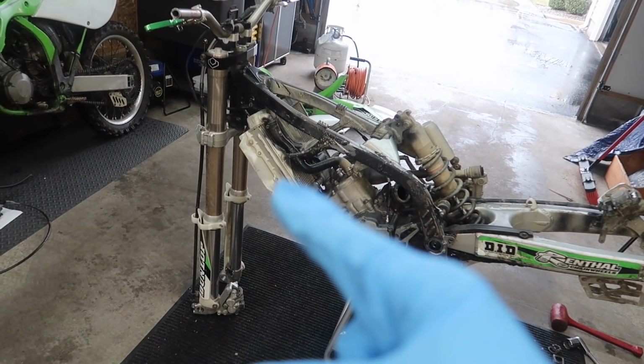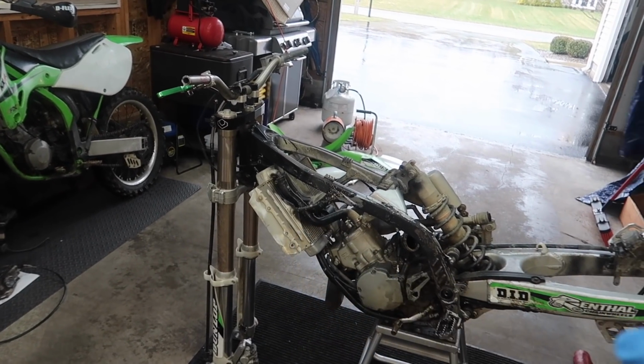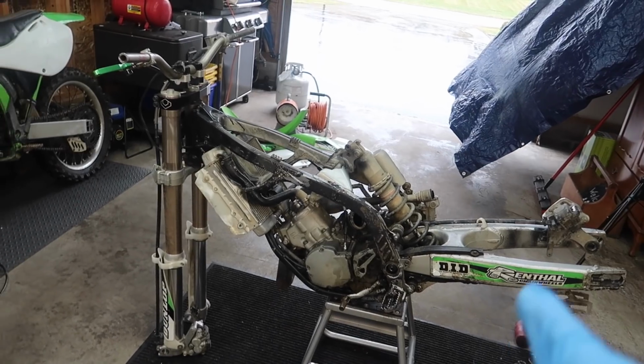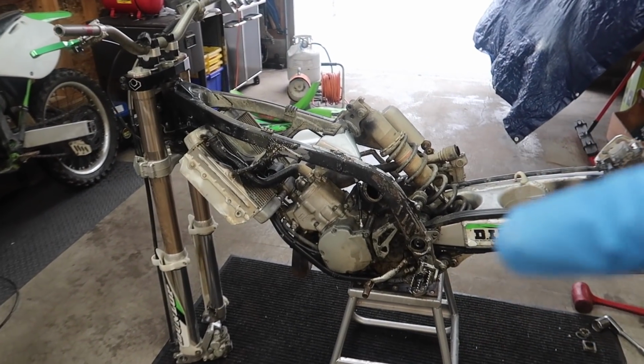But take off the forks here, get on that, and then get on. I think I'm just gonna take off the shock, take off the swing arm, then I'll get to the motor and stuff last. But it hasn't really been too long.